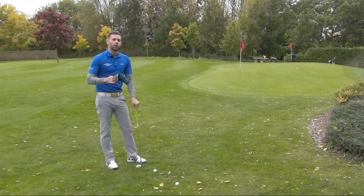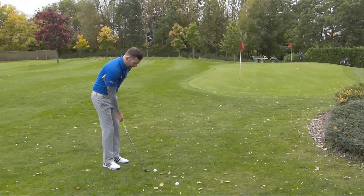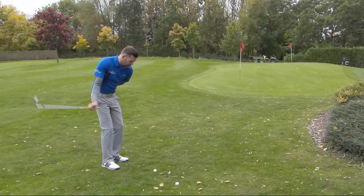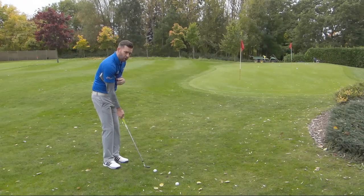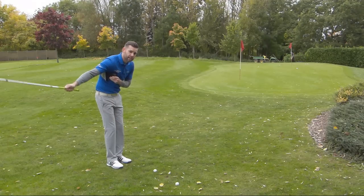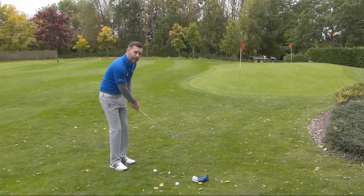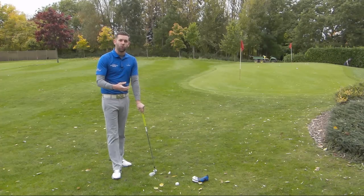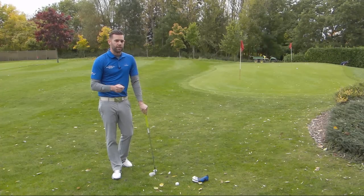If you find this difficult, I would suggest doing quite a few practice swings without the ball first. Head cover under, take your starting position, and then just make lots of little swings where you're really starting to feel that the body's turning and you're controlling the golf club with the turn of the body, not with the wrists or the arm. It's very common to see that arm coming off the chest. When we hit these pitch shots, we often see golfers using too much arm. As soon as we use too much arm, we start to compromise many things — the launch angle, the trajectory, the distance control, the strike. If we can't consistently control those things, getting that ball close to the hole is going to prove very difficult.